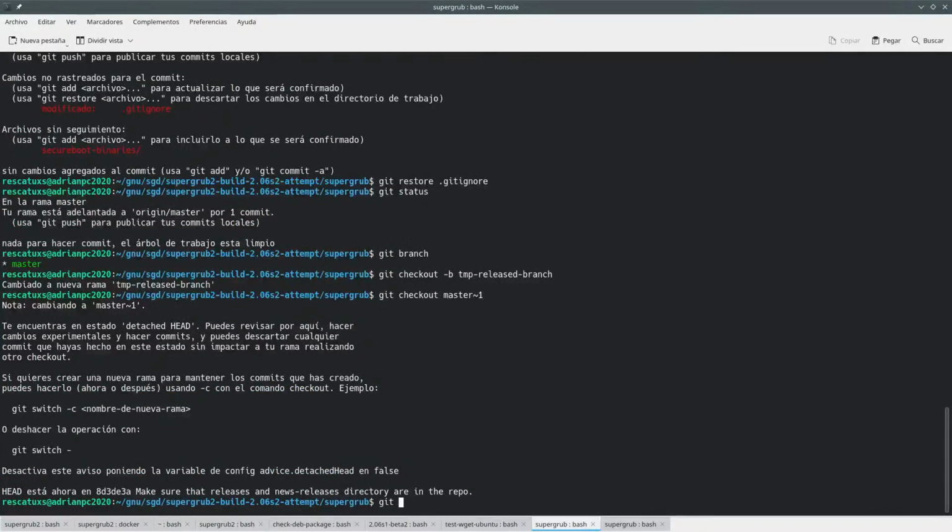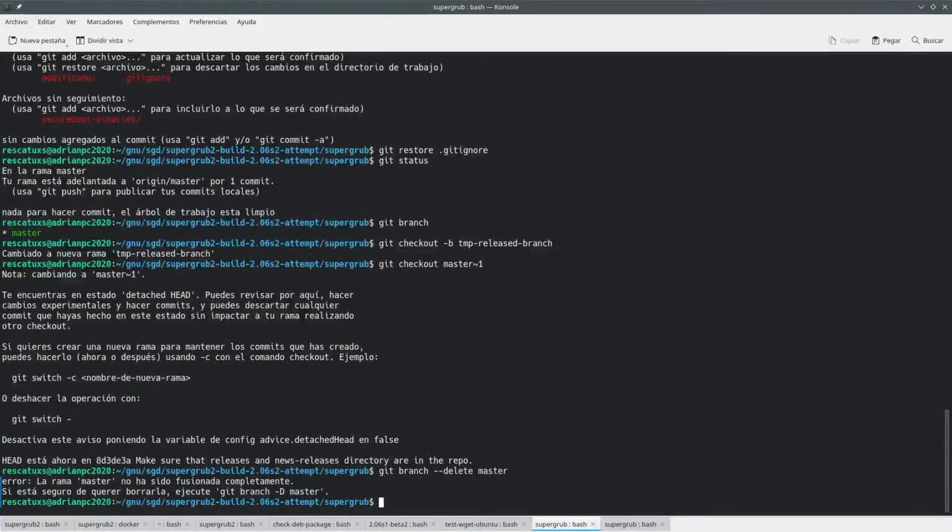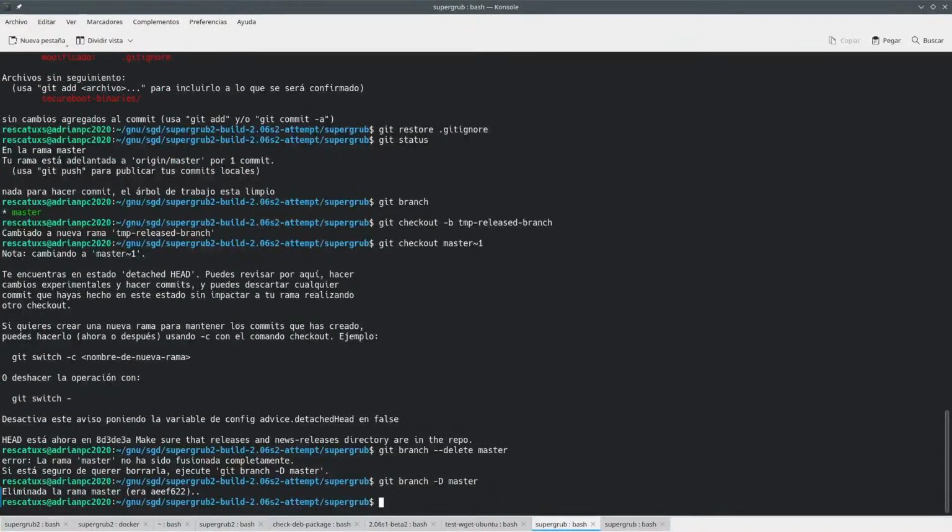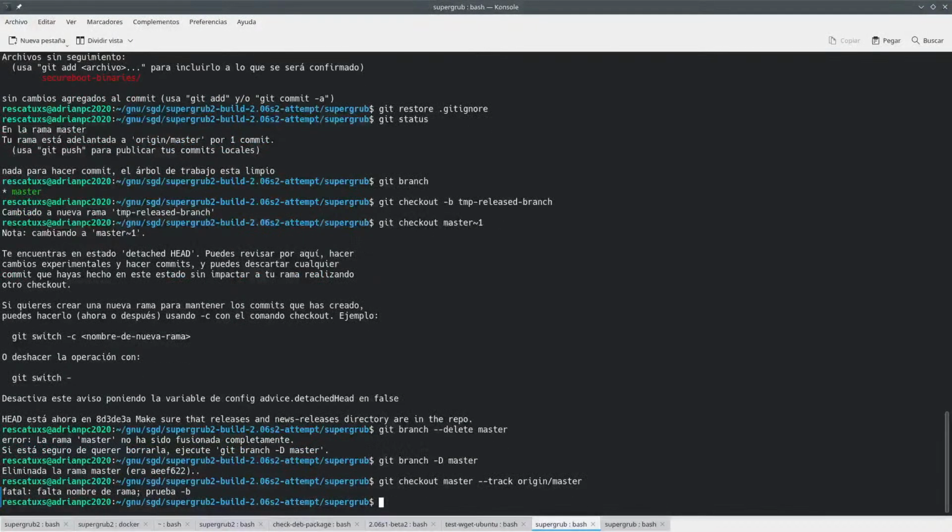I can remove branch master. Now we can create master here, where you track origin master. Is it like that?